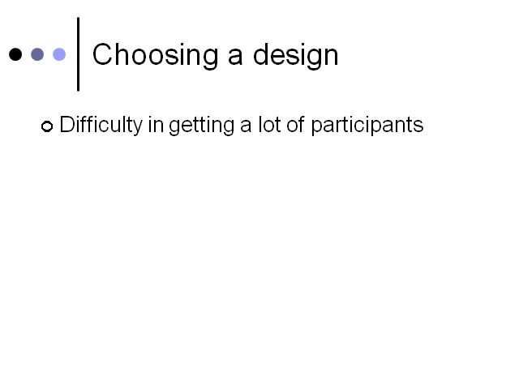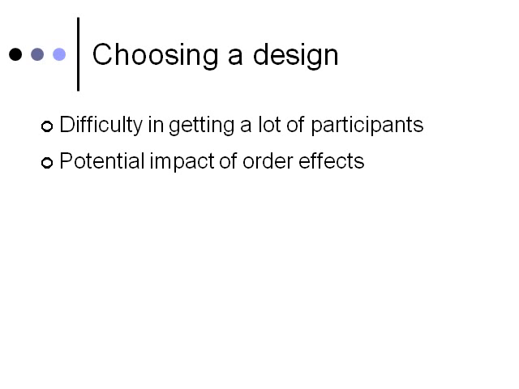So along those lines, you want to consider the potential impact of order effects. So okay, I don't have many participants, but if I do within subjects, what's the possibility of order effects, and can I account for them? Can the steps that we've talked about, the strategies, work in this situation? And if so, go within subjects. If not, you may have to go between subjects and have a fairly underpowered experiment, unfortunately.